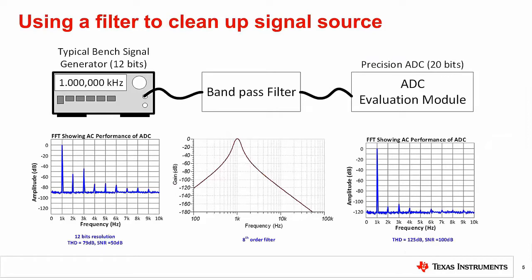Another important consideration in ADC characterization is the purity of the input signal. Many common signal generators have resolutions of 12 bits or less. These devices do not have the THD and SNR capable of testing high-performance SAR converters. Some high-end signal generators may have very good THD and SNR, but these can be expensive and may not be available in your lab.